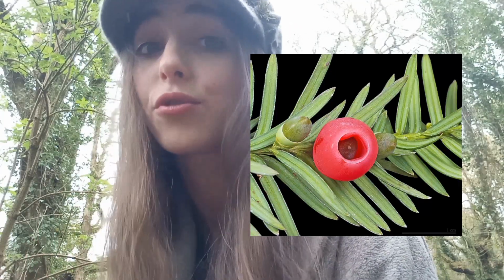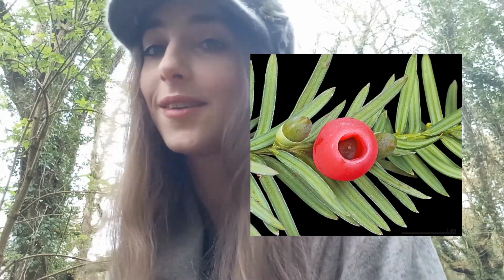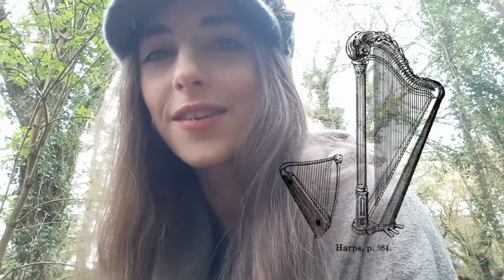Eating any part of the tree will be very toxic to you. So that's not good. So it's often planted in graveyards, sites of remembrance, and general spooky realms. It was also particularly used for musical instruments, and over in Wales as well, it was very often used in bow making. We did do that as well here, but it was very much a Welsh tradition over there to use yew.